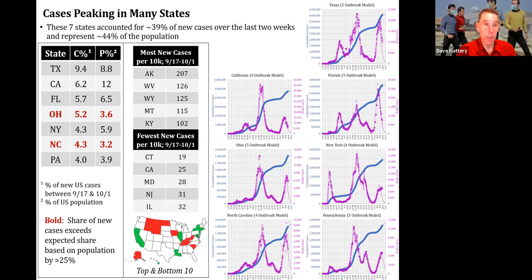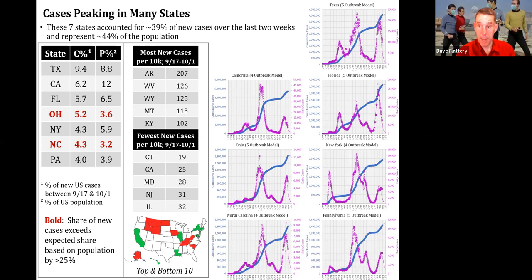Then West Virginia, Wyoming, Montana, and Kentucky. So a little bit geographically dispersed, more than last month. If you remember last month, it was pretty much all in the Southeast, plus Alaska was still in the top 10, but not in the top 5. Or no, they were in the top 5. I take that back. And the fewest new cases per 10,000: Connecticut, California, Maryland, New Jersey, and Illinois. Again, not all concentrated in an area like they were pretty much in the Northeast last month. So as the resurgences are subsiding very broadly in the U.S., these top few are getting more geographically dispersed.